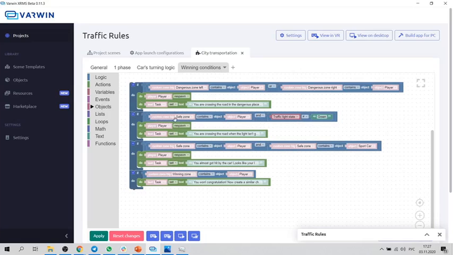Or if it's not over the crosswalk, then it says that you're crossing the road when the light is not green, so the traffic light state is not equal green, then you crossing the road when the light isn't green.